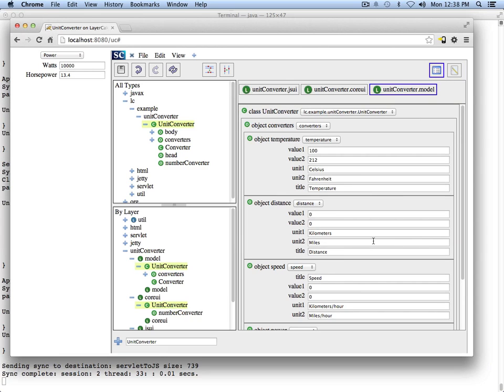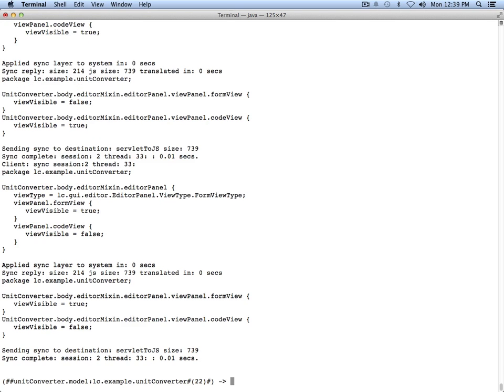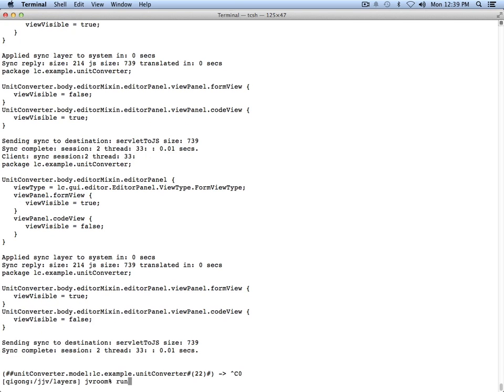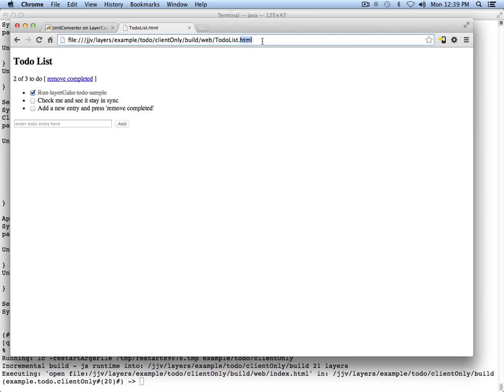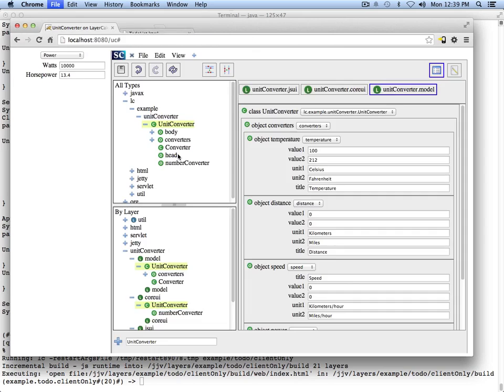So that's the live programming with the unit converter. So let's switch apps now, and I'm going to run an app that's in client-only mode. So this is a simple to-do sample, and it just loads an HTML file from the disk and loads the JavaScript to then run that application. But it's all very live and responsive. The only thing is that since it's only running in the browser, there's no server. When I hit refresh, it resets to the beginning state.